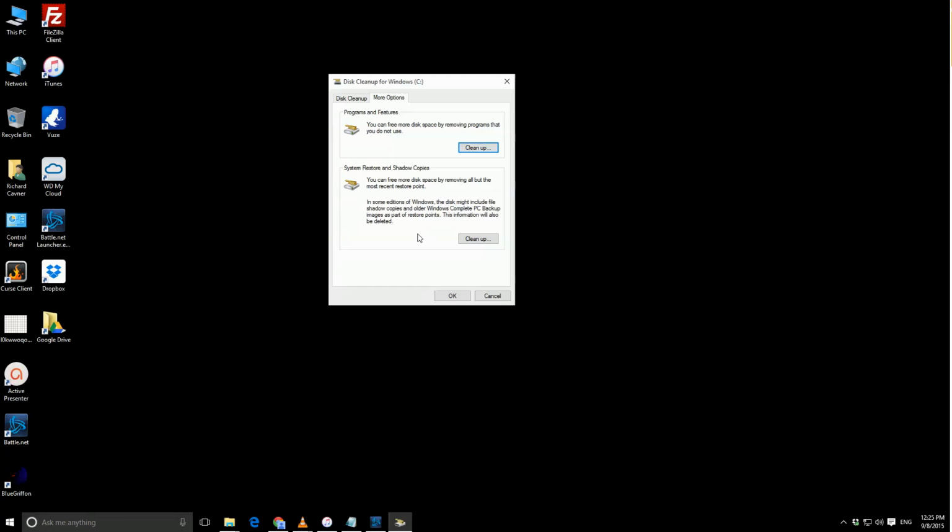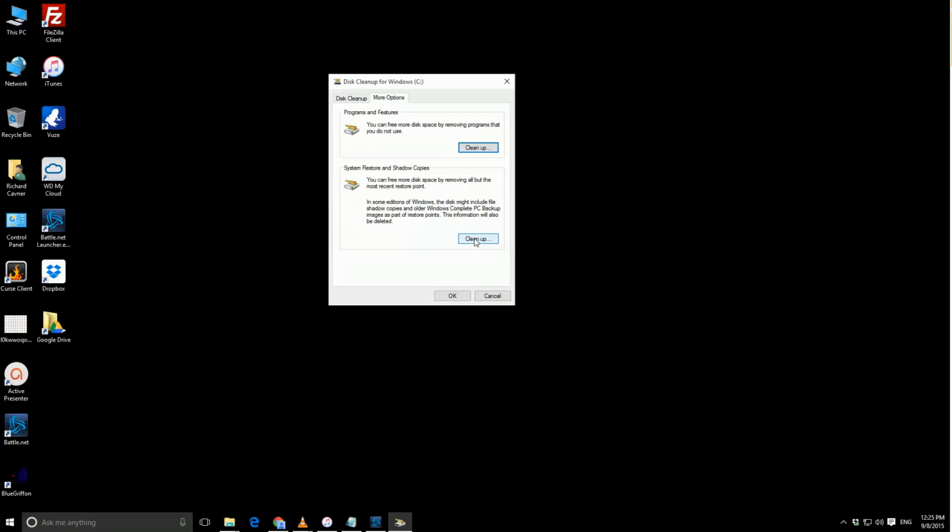Also, at the same time, it thinks that some files in your system are actually from an old version of Windows. If you've recently upgraded to Windows 10, this will actually include your old Windows version. For the first 30 days of your Windows 10 installation, you can actually roll back to your previous version, and this is where it's actually hiding in the System Restore and Shadow Copies directory.